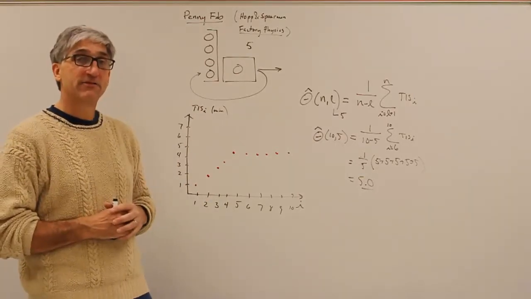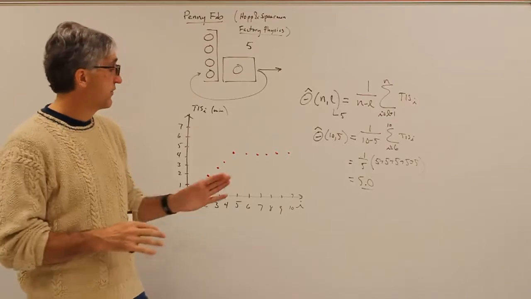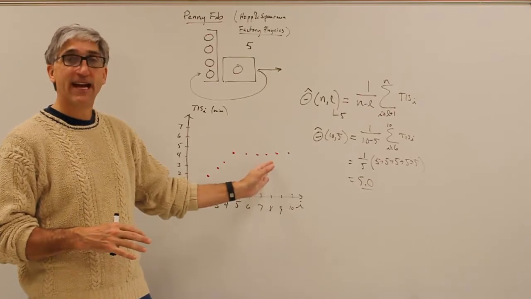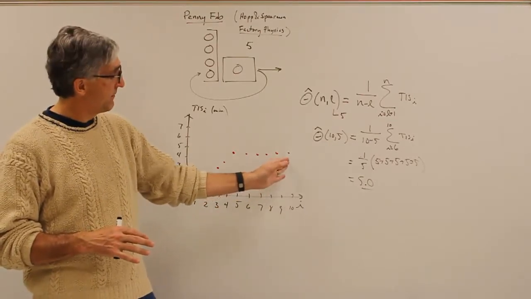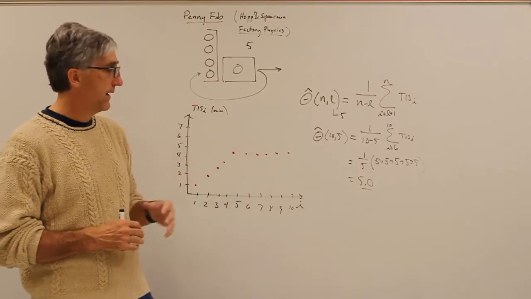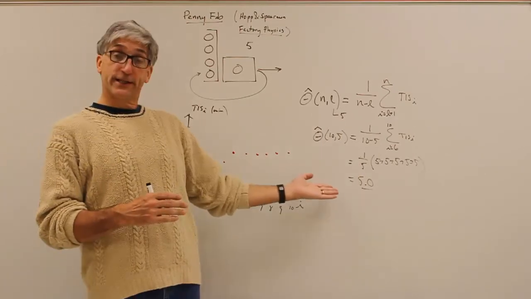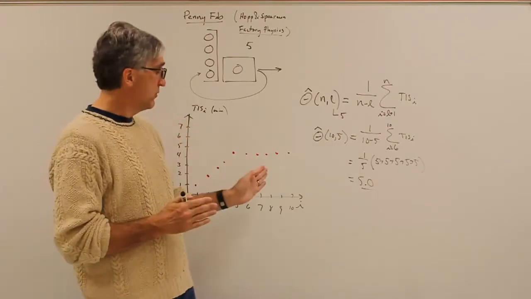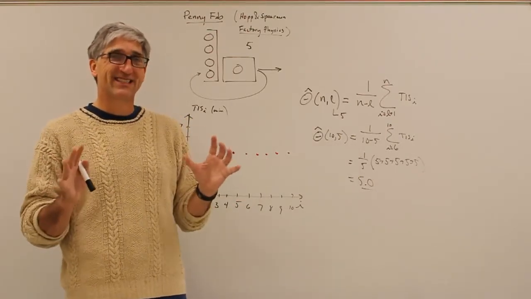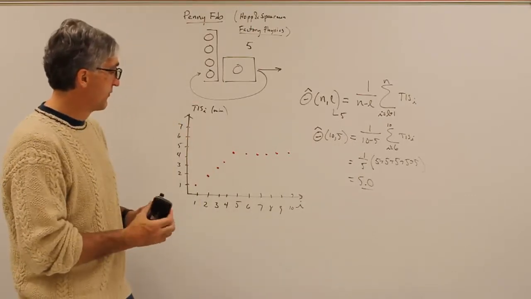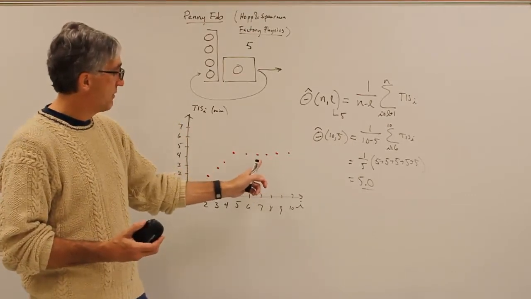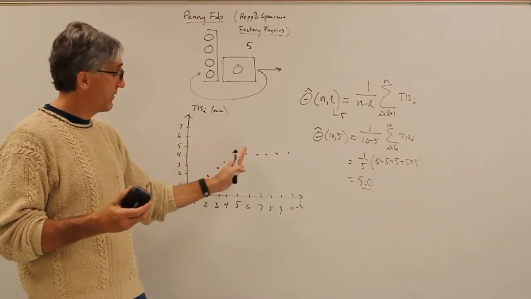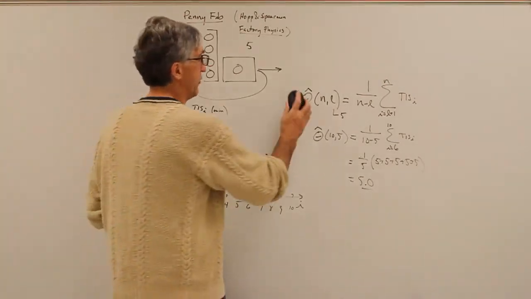On the other hand, what happens if I pick the warm-up period to be too long? Instead of picking my value of 5, suppose I pick my value of 8. If I pick the value of 8, then I'm going to have pennies 9 and 10 in our estimate. And in this particular case, we will get the exact value because everything is deterministic. However, what we're doing when we make L too big is we're essentially throwing away usable data. When I pick a value of 8, I'm throwing away the 7th, the 6th, and even the 5th penny that we have already reached steady state. So I'm eliminating that usable data.